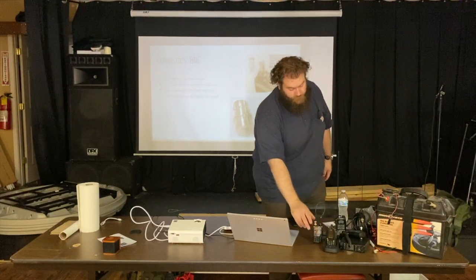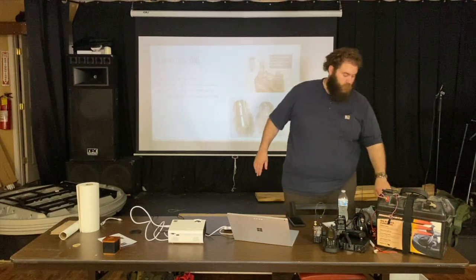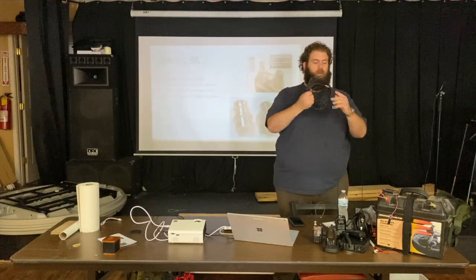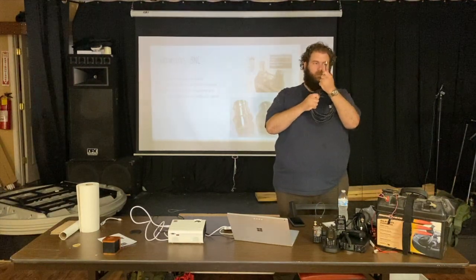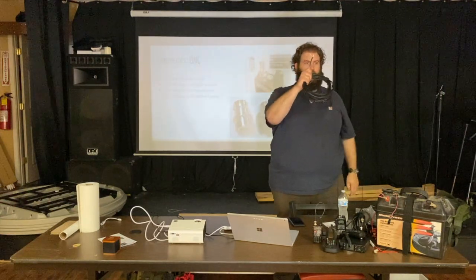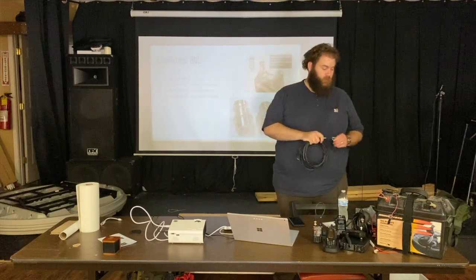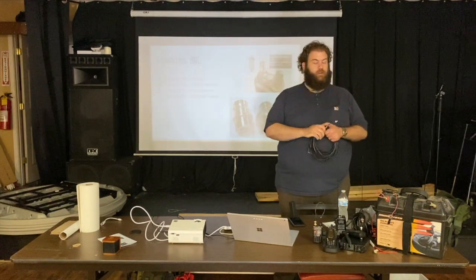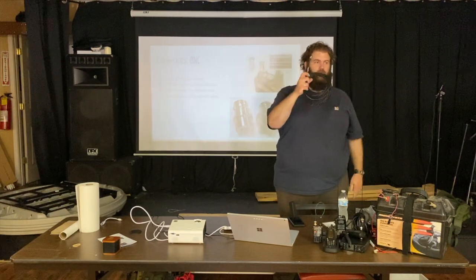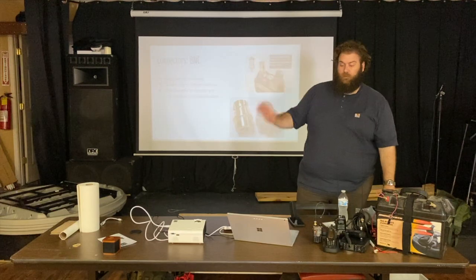But what that does is give you a platform to build on, so that when I buy these roll-up antennas, this is another $30 investment, I buy it with the BNC adapter. You choose what it comes with, and I get it with a BNC, so I know I can use it on everything. If I didn't, if I'm running out of the house to bug out and I grab the wrong one, it may not even work with my radio. So adapt everything to BNC.